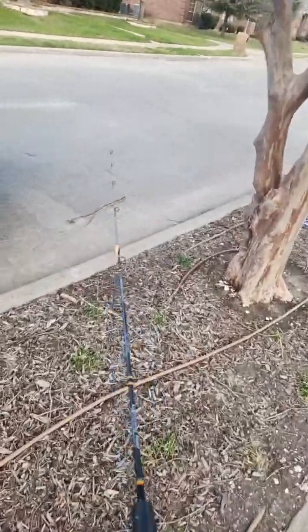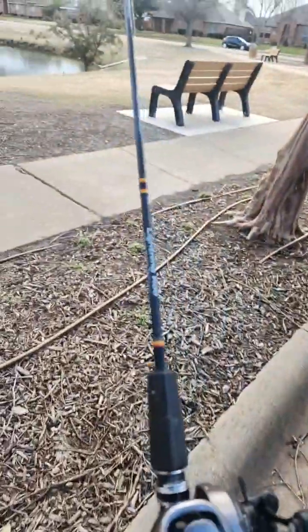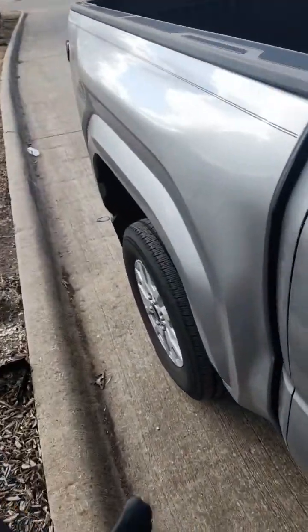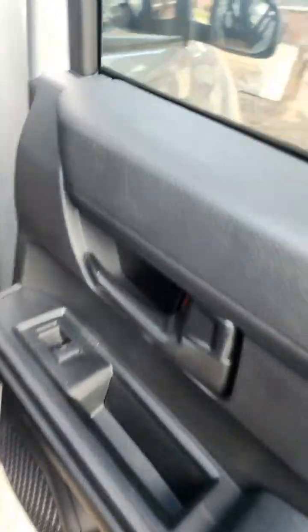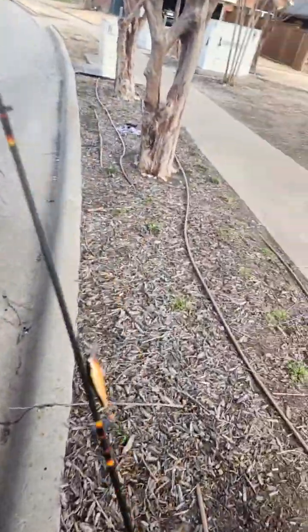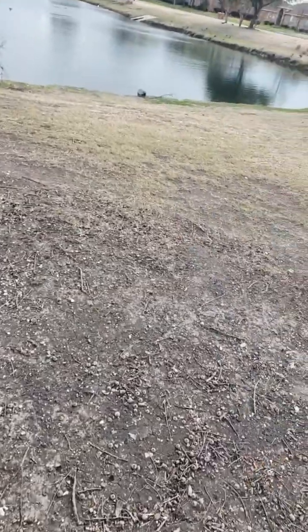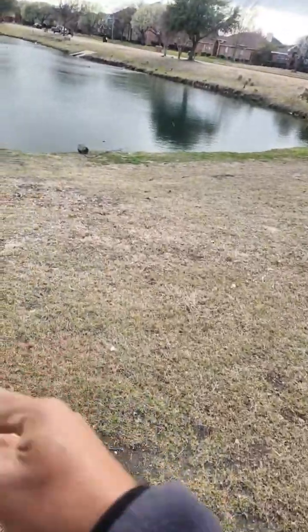But before we go there, I just realized I left my polarized glasses in the vehicle. So let me go grab that real quick because I like having them. It's these Cocoons that I got. They're kind of beat up. Use them for kayak fishing, fishing in general, and I definitely like having them on when I am on the water, be it fishing or kayaking. Okay, so this is it right here.